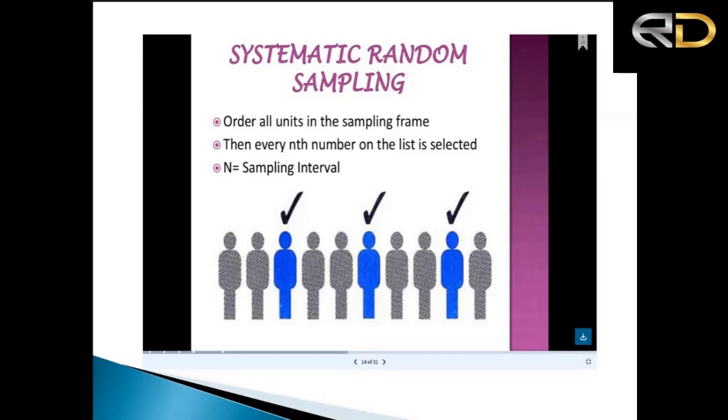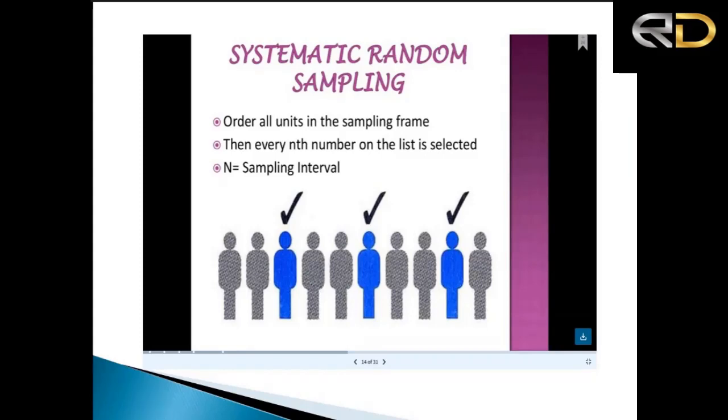Suppose we wish to select some households, and we have the list of voters of a particular area. What we do is select a number between 0 and the sample size, and we divide the population by the sample size. Suppose we have a population of size 100 and we wish to take a sample of size 10. So we divide 100 by 10. It is 10. It is known as the sampling interval, K. So K is also 10 here. So we will take a random number.